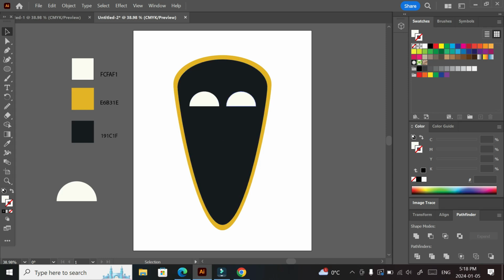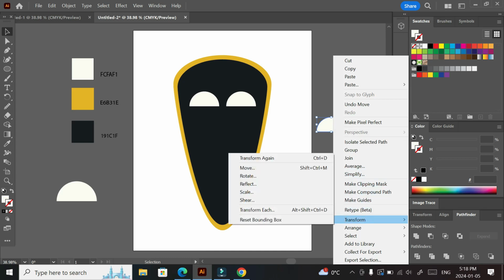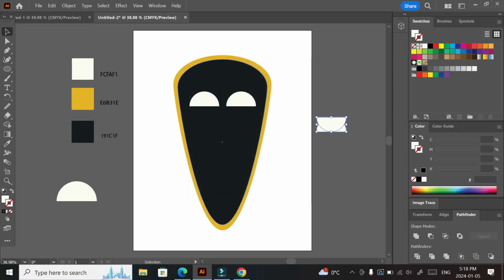So next thing I'm going to do is grab my Alt key again and basically make copies of this. Uh-oh. Undo that. Grab my Alt key and make a copy. Exactly. So this copy, I'm just going to bring it out here and right click and transform and reflect. I think I want to reflect, but it's going to be like a horizontal. Yeah, so it comes out that way. I'm going to make a copy of that. I'm just going to leave this guy out here for if I need it again.